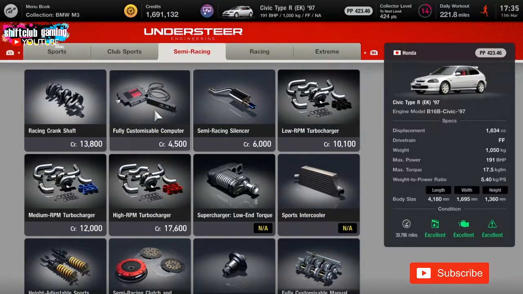Anything that's fully customizable, put on the car. It's going to help you balance your PP, it's going to help you build your car and balance the whole tuning so the car is drivable and usable in PP.